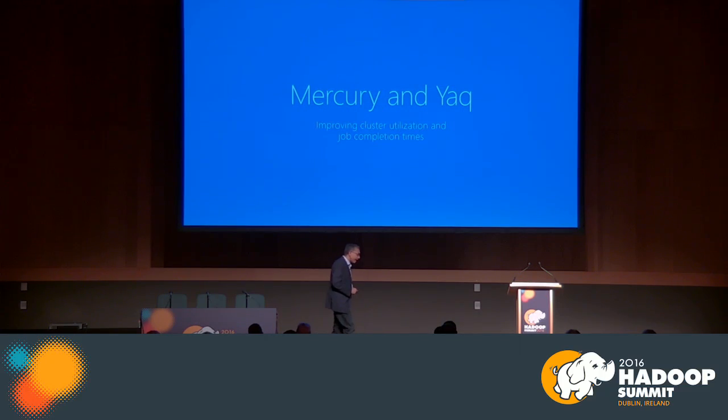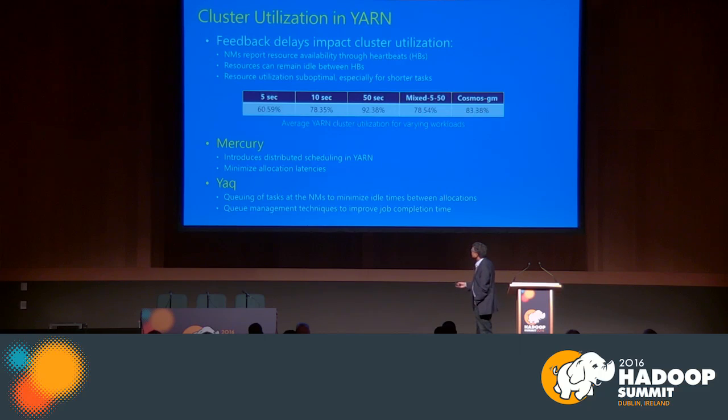Okay. Mercury and Yak. What are we doing here? So let's look at this little picture here. If you look at the duration of your average job, as job duration goes down, your average utilization also goes down. Why? The relative overhead of YARN scheduling takes a bigger and bigger bite the smaller the job, and therefore the more jobs you're scheduling. All right? This tells you right away that allocation latency and overhead is considerable. There's a lot of room for improvement. Okay? So that's what these two pieces of work try and address.